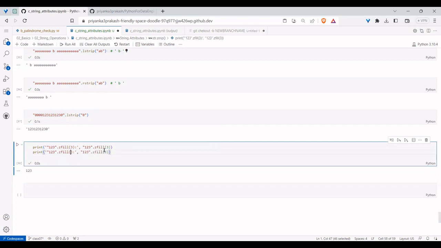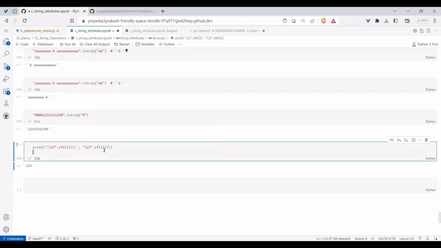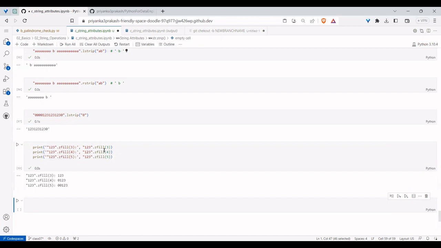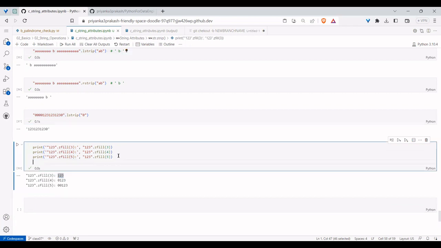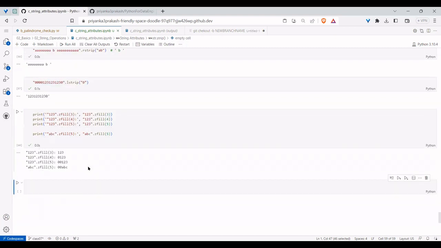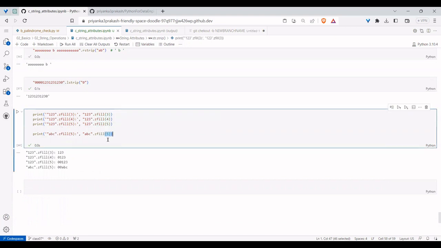If I give characters which are greater than that, say 4 characters, and if I give 5 characters, then you will understand the difference. When I give zfill of 3, you got the same number. It means if the number of characters you mention in zfill is the same as the string length, it makes no difference. But if it needs more, then we need to give more. And it doesn't mean that zfill works only with numbers. We can have any other characters, say ABC, and I say zfill. In the string you can have anything. If the string length is less than what you have given, it will pre-fill with zeros.